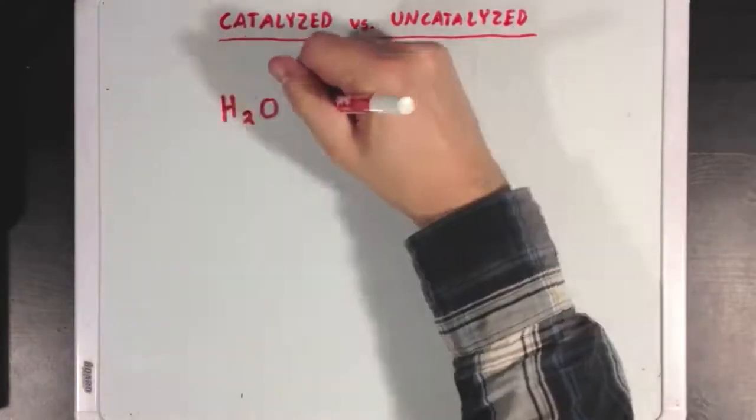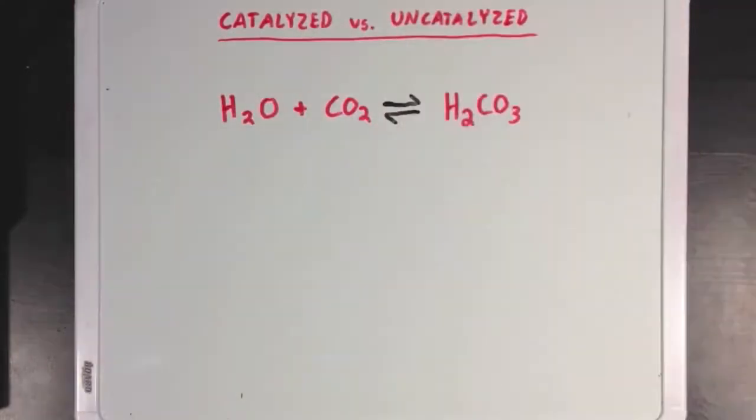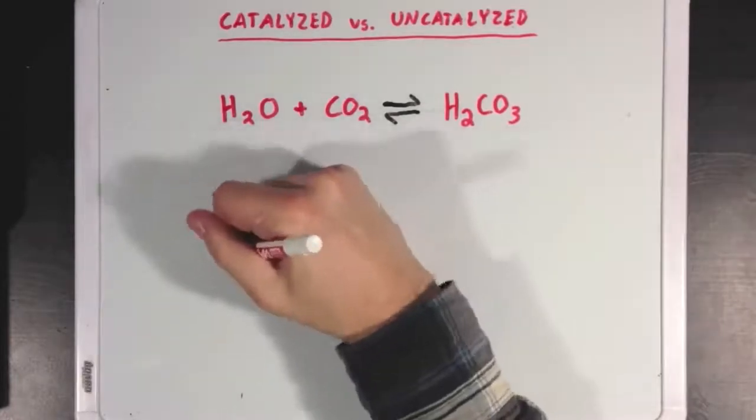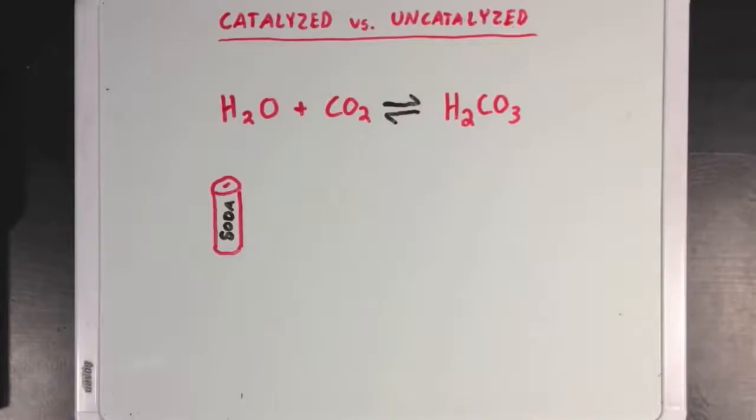So you may be familiar with the reaction where water and carbon dioxide can combine to form carbonic acid. And this is a reversible reaction, so it can go backwards and forwards. Now, when people make soda or any carbonated beverage, they'll start by pumping that soda can full of CO2. And while some of that CO2 will dissolve in the water in the can, the soda making companies are able to get a lot more CO2 in the water by using this reaction. The abundant CO2 will react with the water to form some carbonic acid in the can.